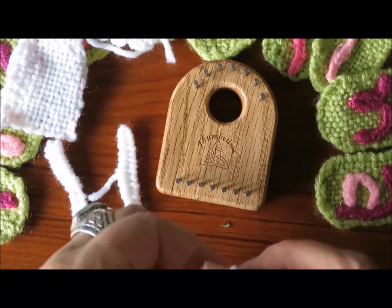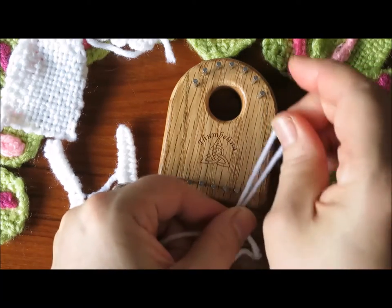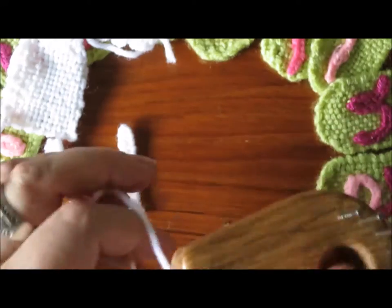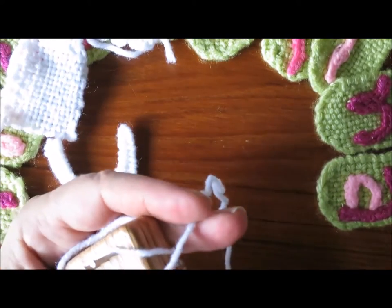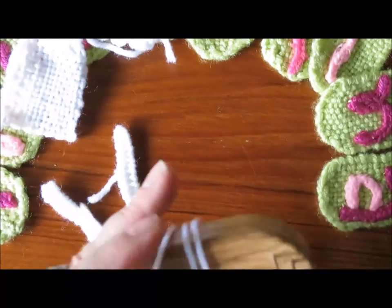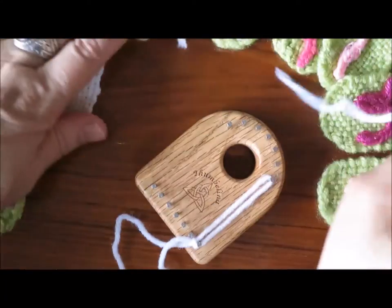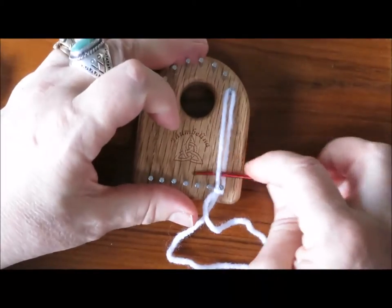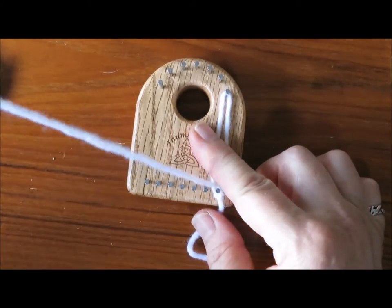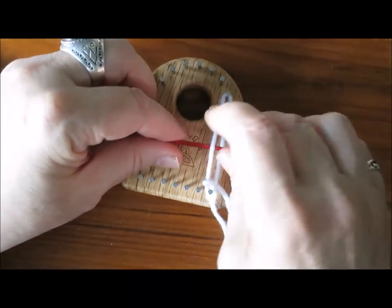Let's make a slipknot, pull it out, place it on the loom, and wrap the loom once, twice, three times. Twice is usually enough, but I would much rather have a little bit extra yarn than not enough, so I always take it one and a half — just that little extra bit. To weave the narrow strip, you just simply go basically under, over, from the lower nail up to the upper nail.